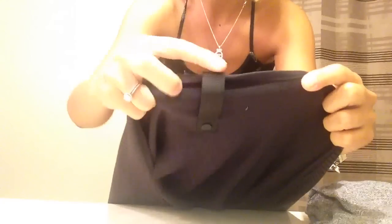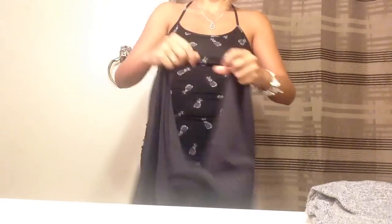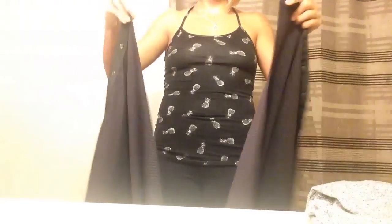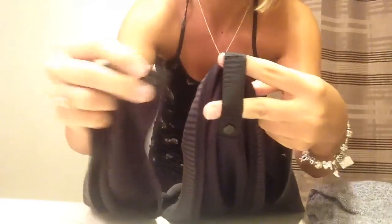Okay, so how to wear your vinyasa scarf like a cardigan. You're going to start with this piece. And then you're going to grab the top corners on the same side where this piece is — so these two. And then you're going to bring two snaps through this piece.